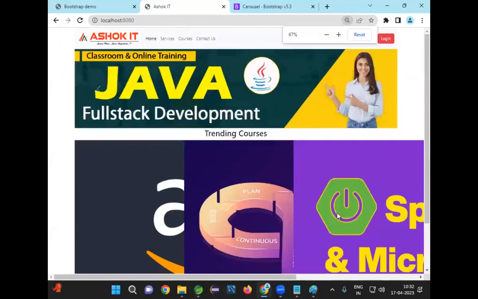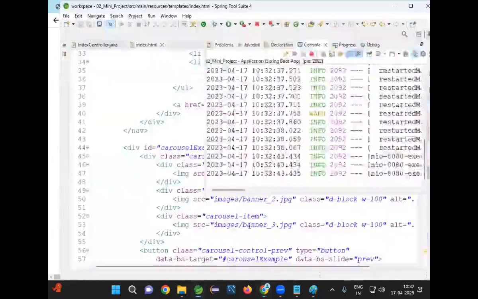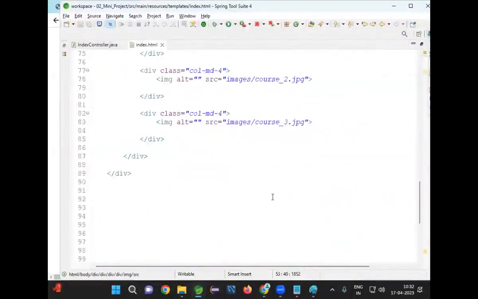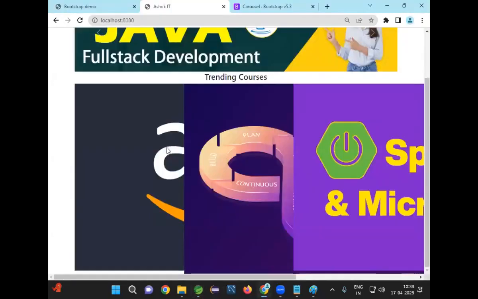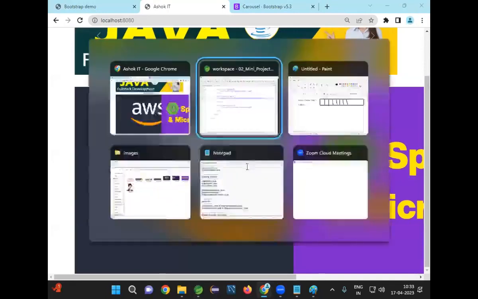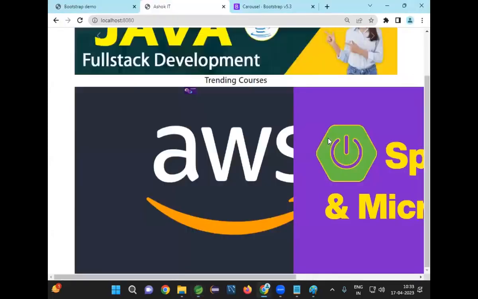Images are coming, but there is overlapping. We need to set the width and height for the images here. Let me set the width and height for the course images. Image tag width is equal to some 50 pixels. Let me try. It is taking the width.